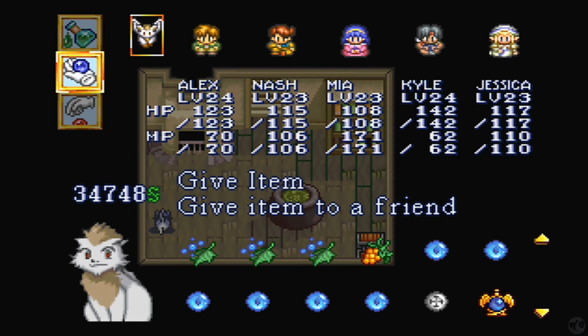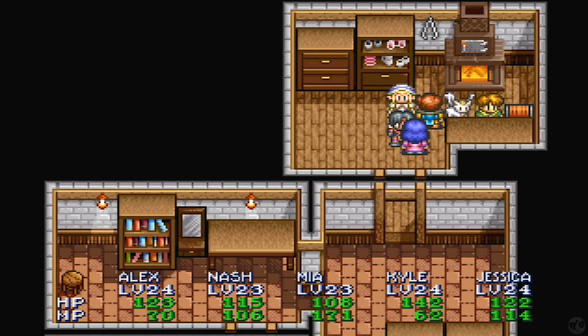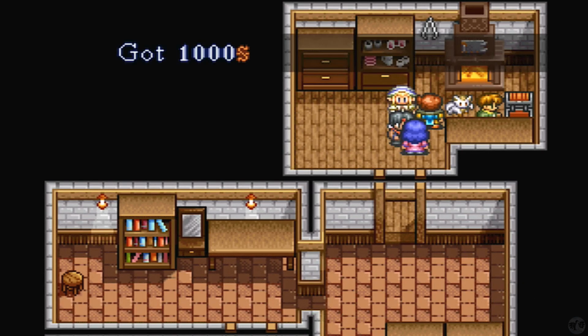Okay, I believe Merbia is our next stop. And in Merbia, we have a house here, and we got, oh, just 1,000 silver. Okay, not much to say about that one, just free money, and you know what? I don't mind free money.